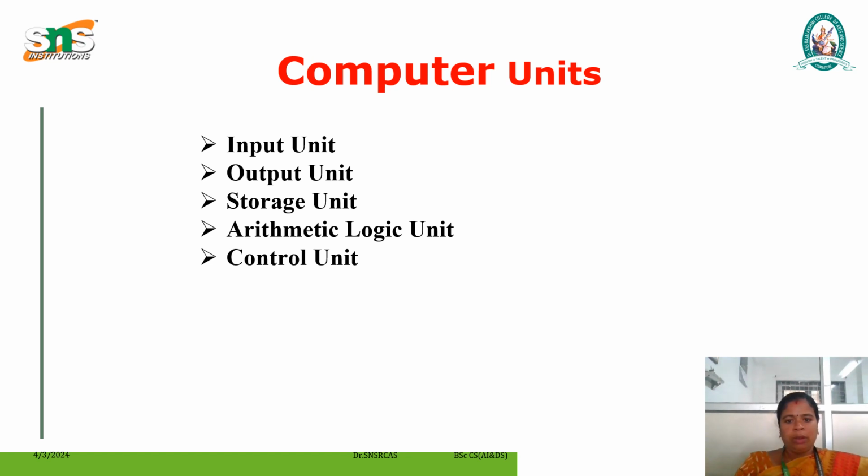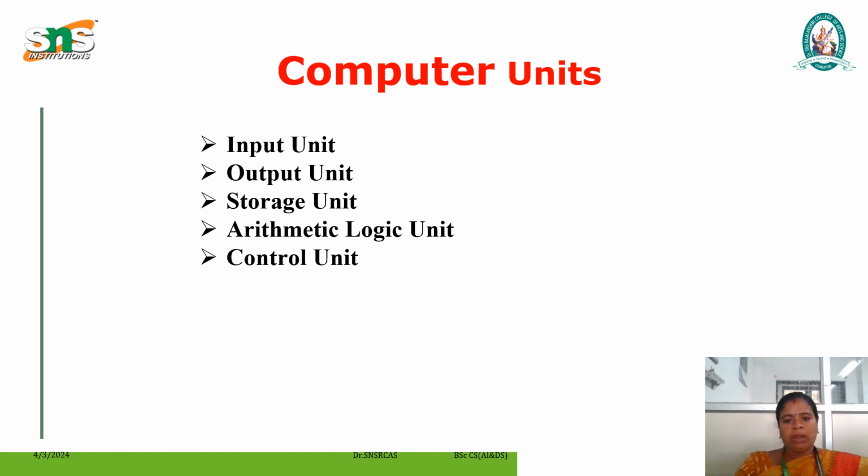Next one, storage unit. The storage unit contains many computer components that are used to store data. It is traditionally divided into primary storage and secondary storage. Primary storage is also known as main memory and is memory directly accessible by the CPU. Secondary or external storage is not directly accessible by the CPU. The data from the secondary storage needs to be brought into the primary storage before the CPU can use it. Secondary storage contains large amounts of data permanently.